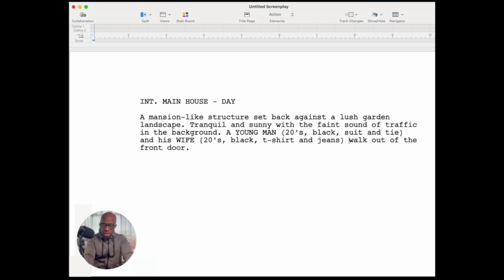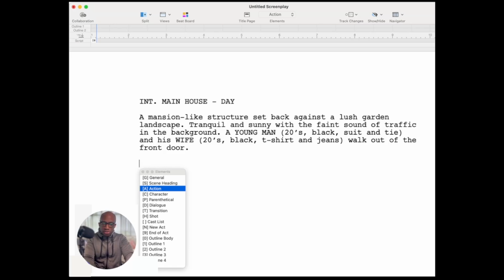Okay. And you do all of these in parentheticals, which I will talk about as well when it comes to another feature of a screenplay. But you always put those in parentheticals. So now what we've done is that we've done the action block and we've described it. And the next thing is that when you hit return, you could do more action if you want to, but that's not what we're going to do. You hit return, and then in Final Draft, you hit return again.